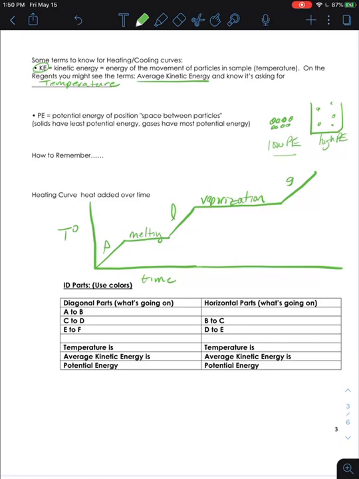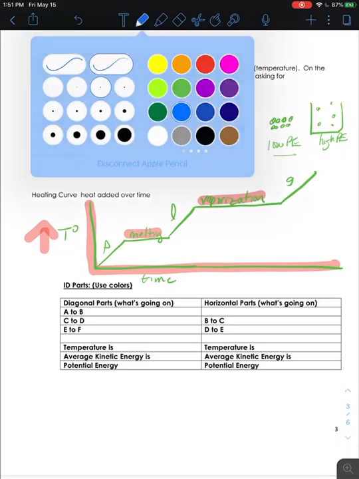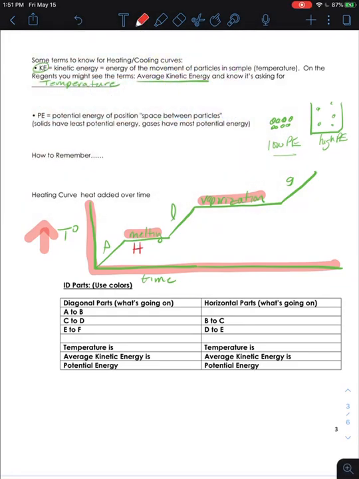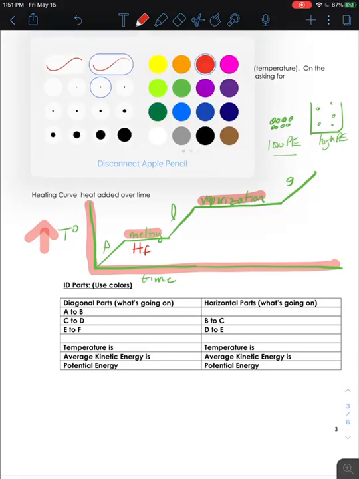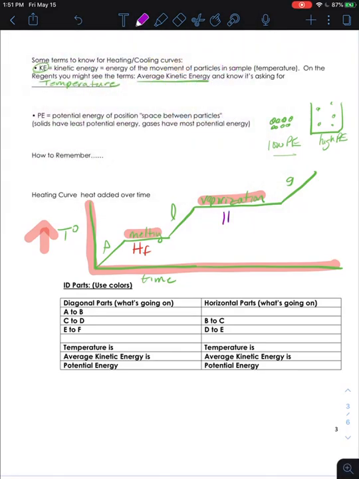Okay. So a couple of things. Again, we are heating. Okay, so we are increasing the temperature as we go along. We use the term melting and vaporizing, and we could also kind of put in those key symbols that we've talked about. I think we did it in red. The heat of fusion is represented here, and I think in the other video we used purple. H of V is here. Okay. Now, this was the equation. Q equals M H of V.